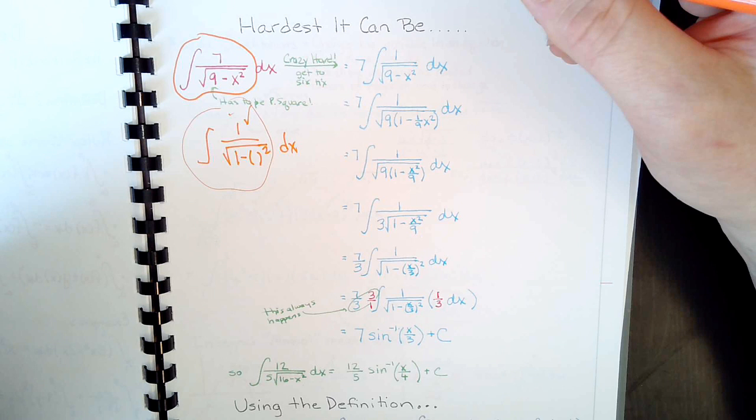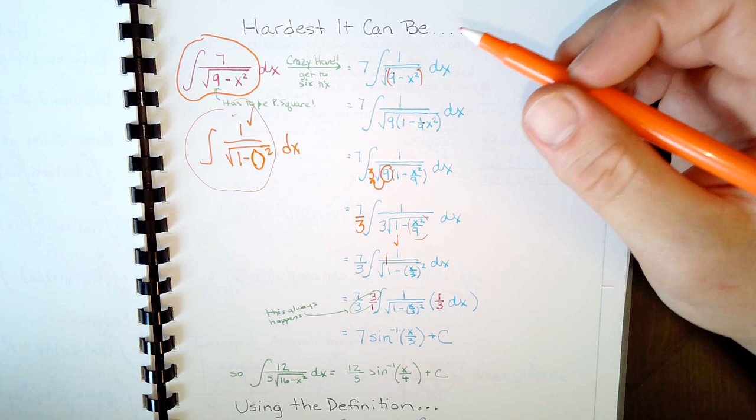We use that to find missing information. So it says given g of x is equal to the integral of f of x, so g is the integral of it, and g of 5 equals 10, find g of 0. That would just mean that the area under the curve from 0 to 5, we can see what it is. It's equal to f of x is equal to 12. So we found that area right there. But it's also equal to the integral of f of x from a to b is equal to g sub a. So g sub x from a to b, which would be g of 5 minus g of 0.